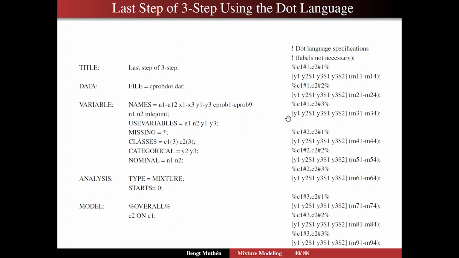So the new interesting thing here is that you have the dot language specification here then for each combination, C1, C2, so it's 1, 1, 1, 2, 1, 3, 2, 1, 2, 2, 2, 3, 3, 1, 3, 2, 3, 3. And give the means and threshold for that. There are no covariates here, so there are means for the continuous. But we also can give the labels here. That's not necessary to do, but we want to give that here because probably you will be interested in looking at differences between different transitions, different rows here in terms of, say, the mean of Y1.